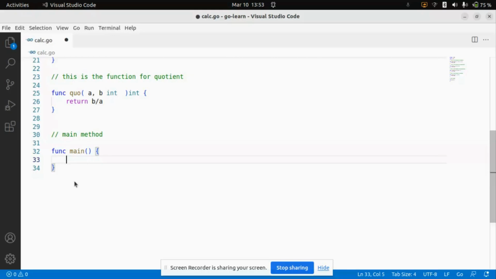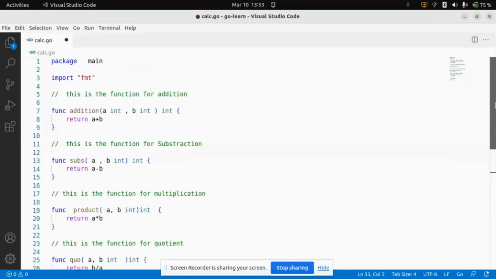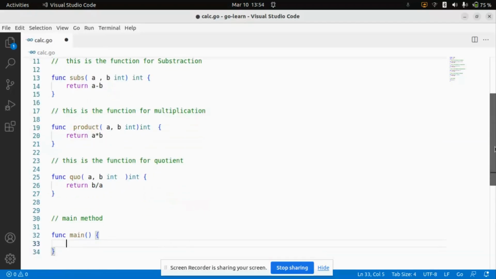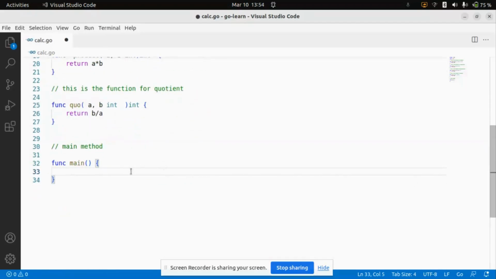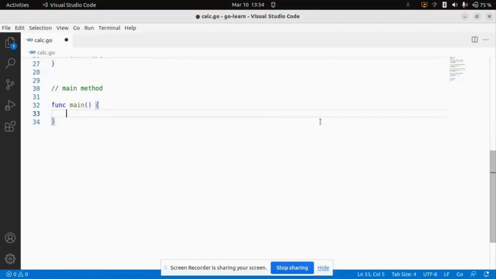This is going to be a menu-driven program, which means we'll tell the user to enter one for performing addition, two to perform subtraction, three to perform multiplication, and four for performing quotient or division. So this is going to be a menu-driven program. So let's send the user a message.